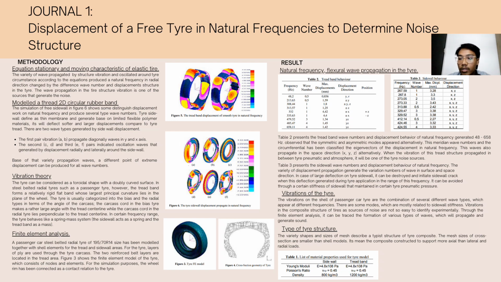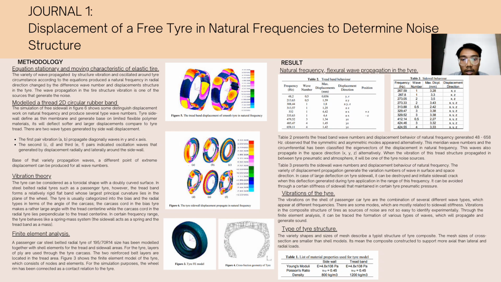The last methodology is finite element analysis. From that we can analyze the tire characteristics, the frequency of the tire, and its natural frequency. Now the results: the natural frequency and flexural wave propagation in the tire. On table 2 we have the tread band behavior, and table 3 has the side wall behavior.